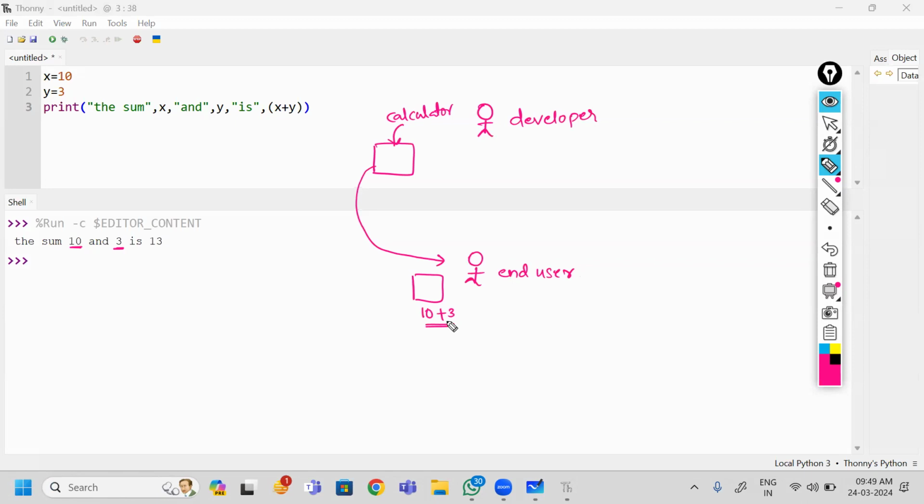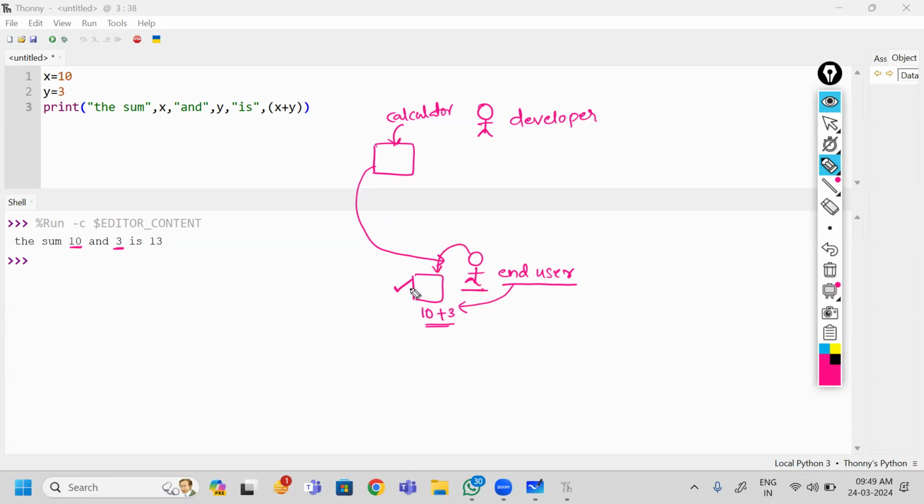So here, what is this end user expecting? The end user is never expecting the sum of 10 plus 3 always. So he wants a device or calculator that can do the addition of any two numbers given by the end user.